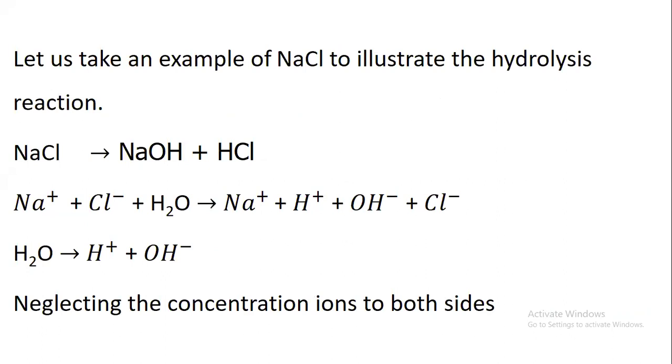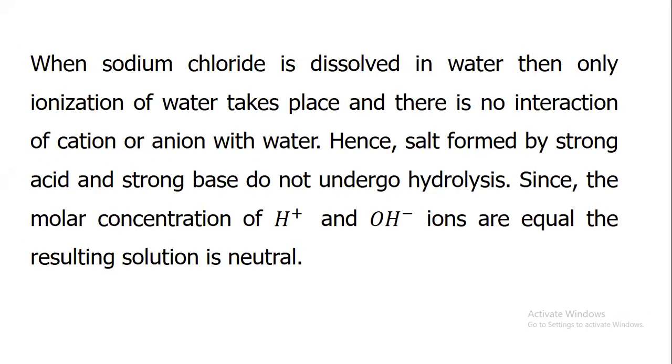It is the example of sodium chloride. Let's take the hydrolysis: Na+, Cl-, and H2O. Water also dissociates, neglecting the concentration of ions on both sides. When sodium chloride is dissolved in water, then only ionization of water takes place, and there is no interaction of cation or anion with water.